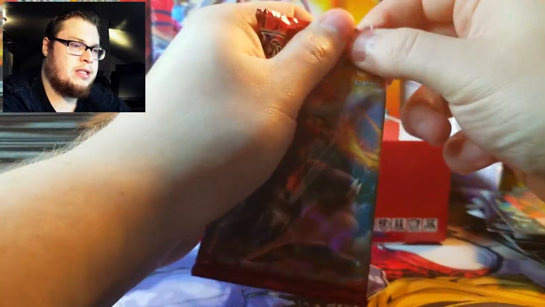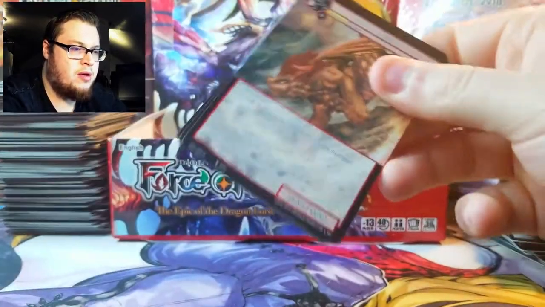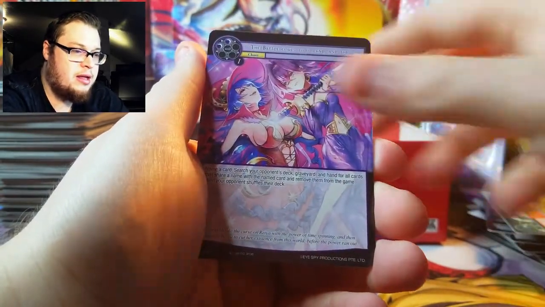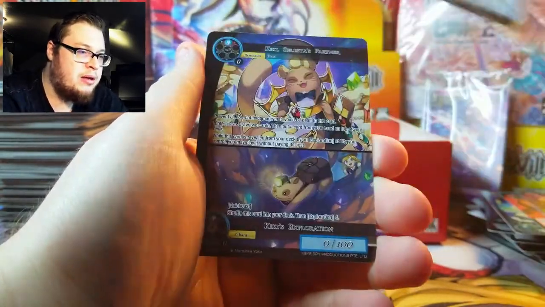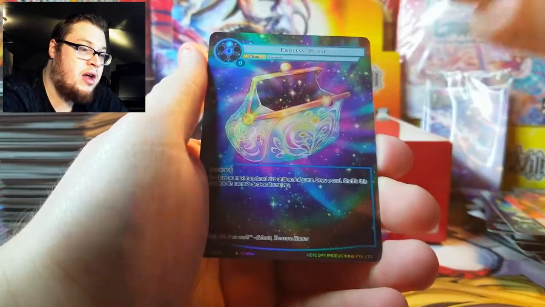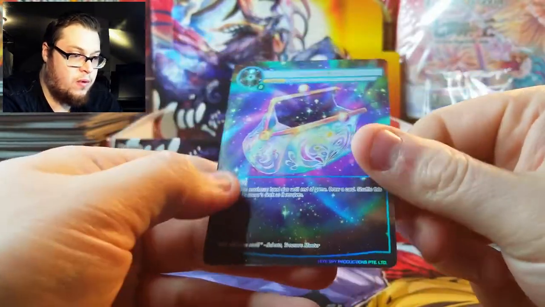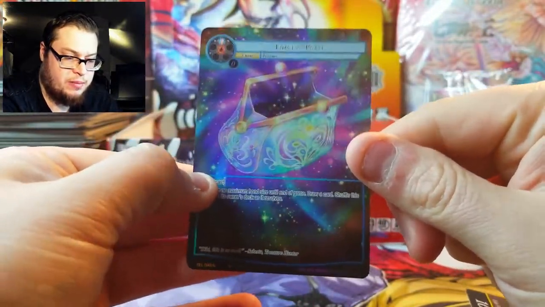Awesome. Two more packs. Let's get into it here. Let's go. Come on, give me the good stuff here. One more character art. That's all I want, and then I'll be a happy boy. We've got Celestia's Partner, and behind it, the Endless Purse, which, for a foil, I think could be a little bit better, but, oh well.